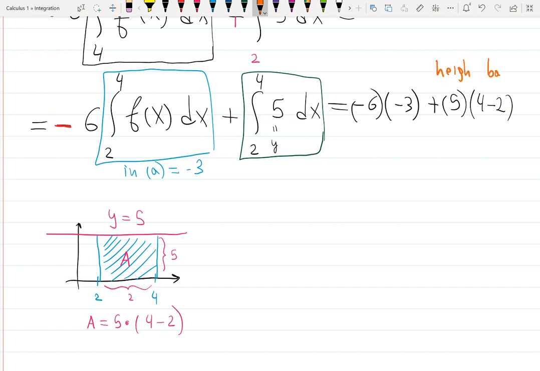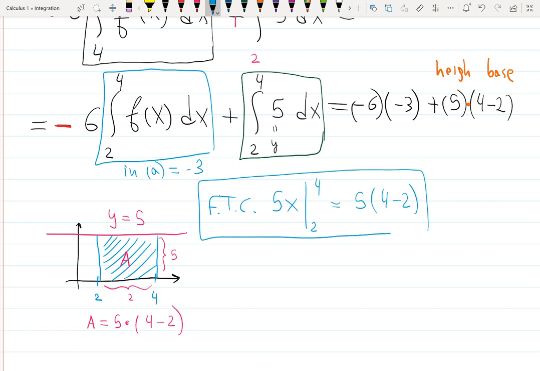Height and base. And from remembering that area is one of the applications of definite integrals. In the future chapters, you will learn that actually integral of 5 dx is just 5x evaluated from 2 to 4. And it's the same thing as 5 times 4 minus 2. That's from the next topics you will see, how to calculate definite integrals using the fundamental theorem of calculus. So don't be afraid, but literally you will learn this in a couple of days. For now, we just thought you will remember how to use areas to calculate the second part.